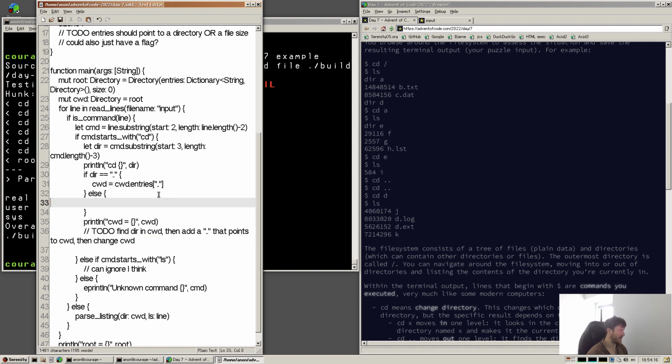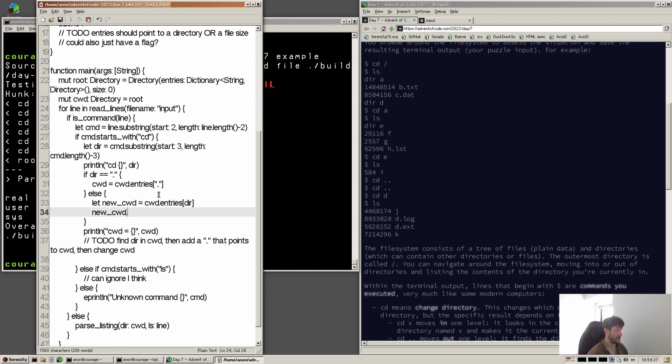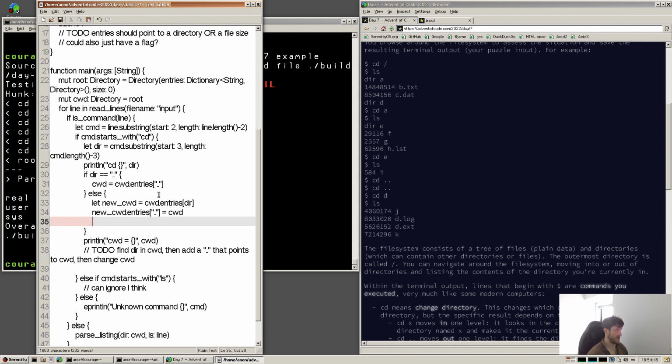And here, if it is not dot dot, what we want to do is we want to let new CWD equal CWD dot entries and be whatever directory we're trying to go into, and then new CWD dot entries dot dot, that can equal whatever we are currently in, and then we can set that to new CWD.